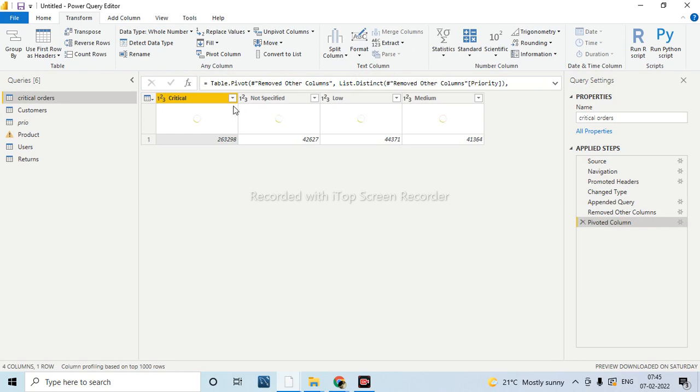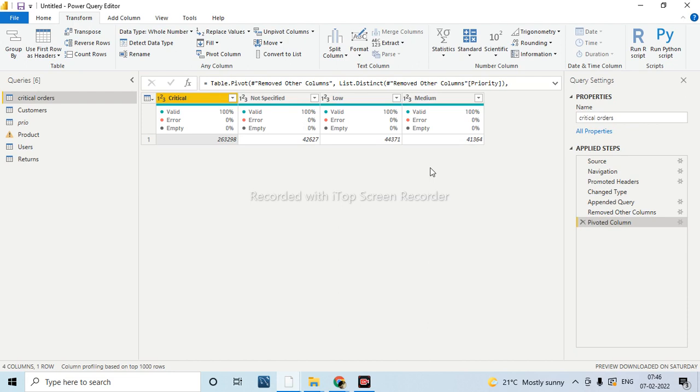Earlier we had this information as a priority column, with critical, not specified and everything, but each value was separate. Now wherever we have critical, it is automatically summed, and likewise for not specified, low and medium. Understood? This is the pivot column, where we can split the information in a particular column into separate columns.